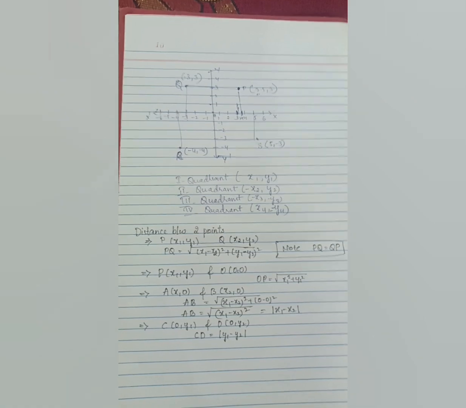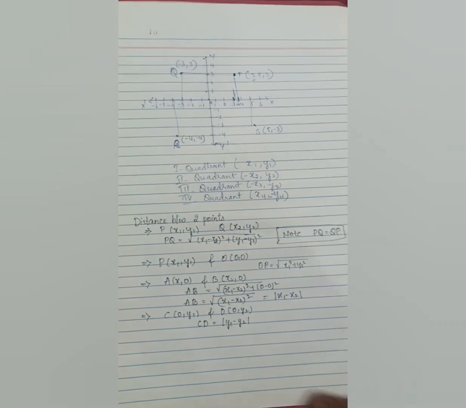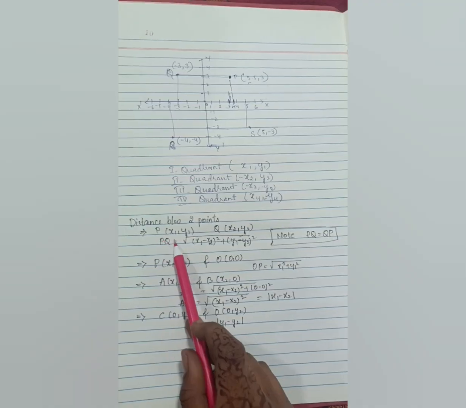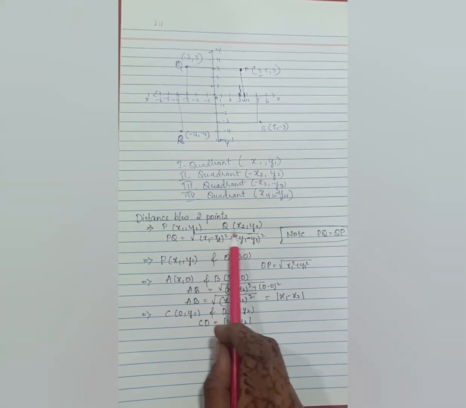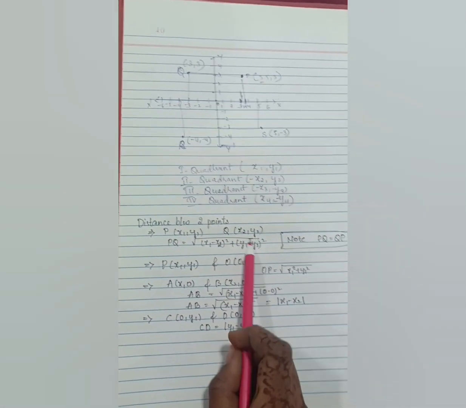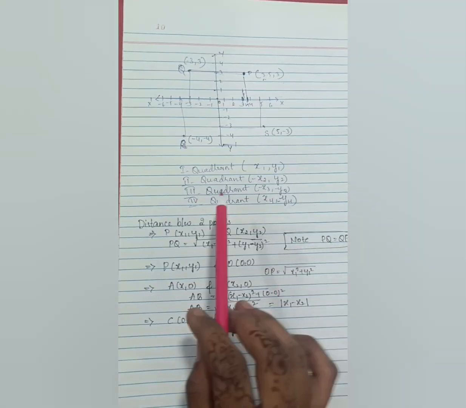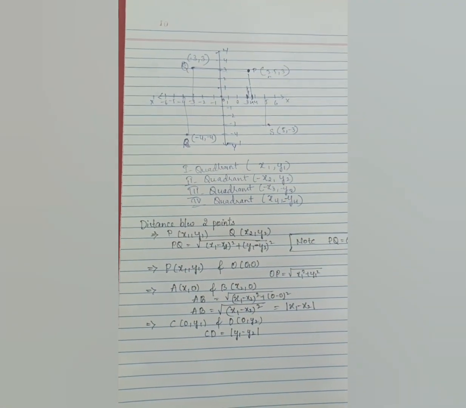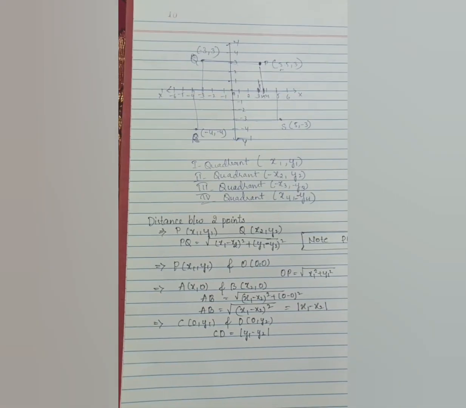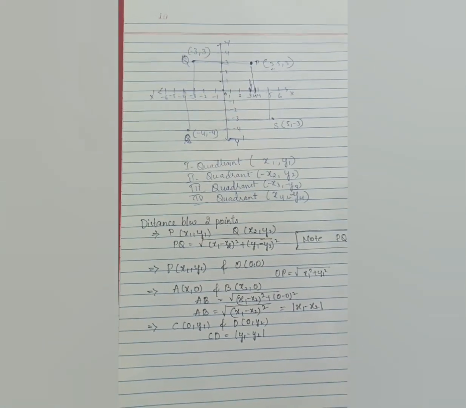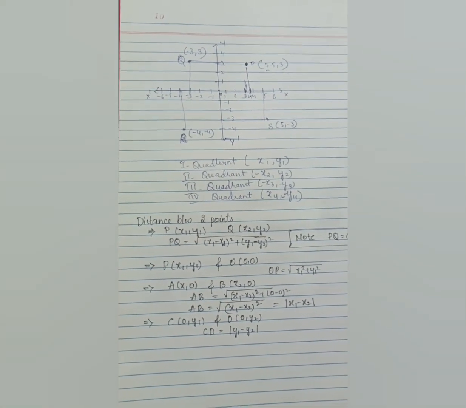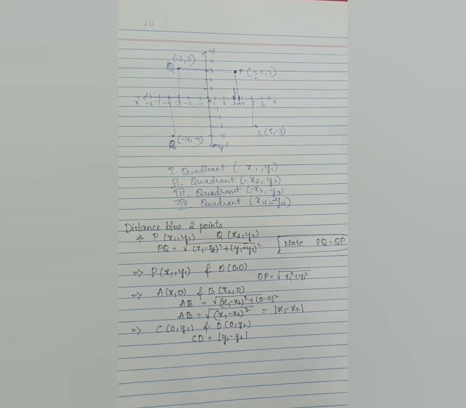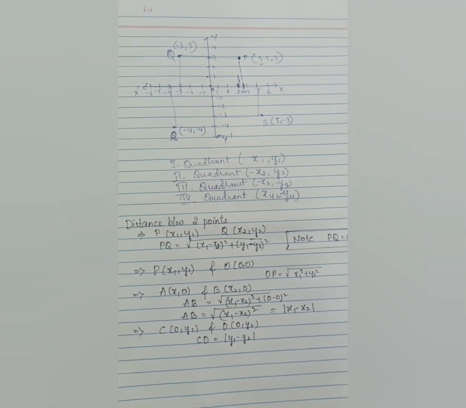Now let's go with the distance between 2 points. So distance between 2 points, P and Q: let us take P as x1 and y1 and Q as x2 comma y2. That means I'm not taking any positive or negative, just leave it. The x value could be positive or negative, these are the algebra variables, right? So these variables could have values positive or negative or 0, anything.